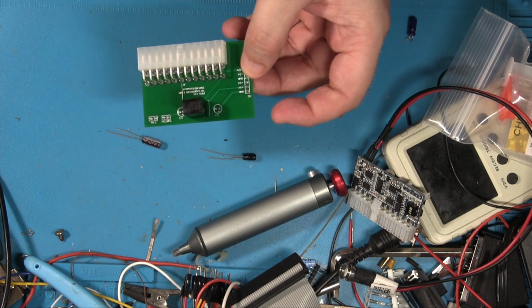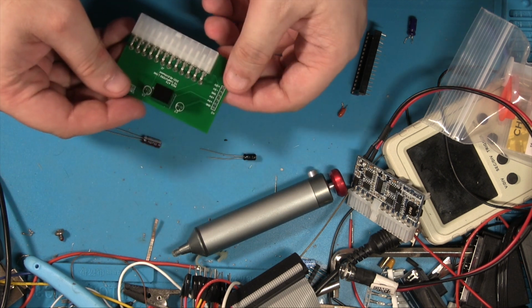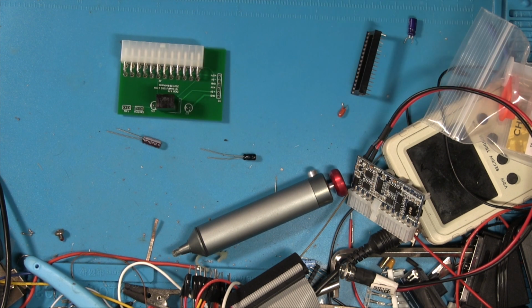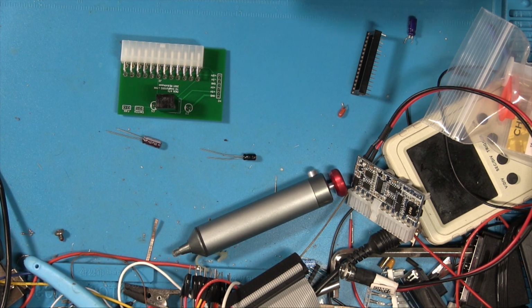Whilst this is nice and compact, if we're going to put it in a project box, we need some space, and we want it to be screwed down. So we'll probably add some space on just for that, to give these components some room to breathe as well. So without further ado, I guess we just try actually soldering this thing together.